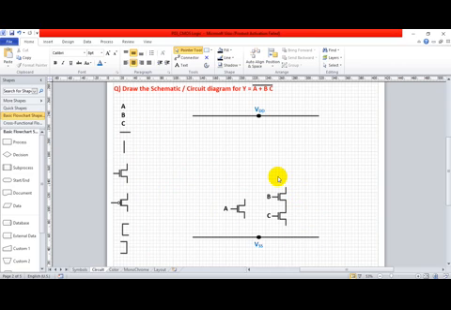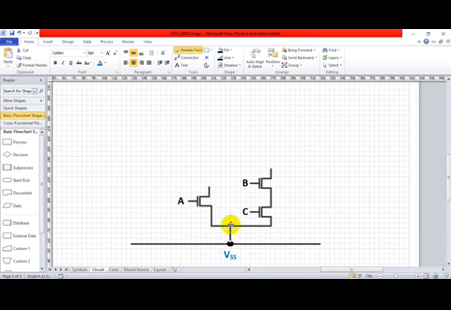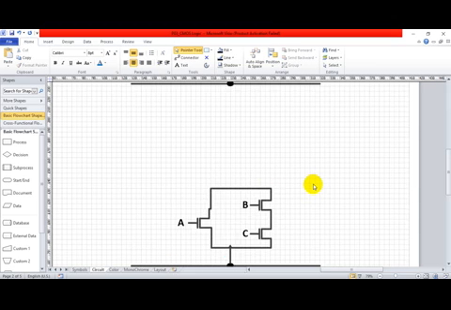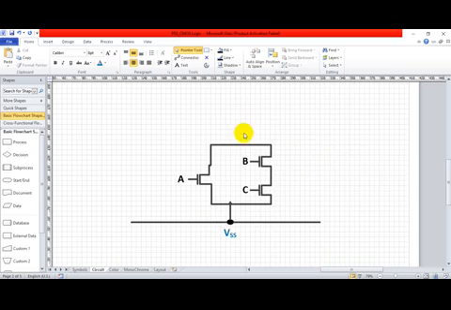So the NMOS circuitry is connected between the output and the ground rail. That's why we shall short this source and connect it to the lower voltage rail, or the ground. As I have mentioned earlier, you show a connection dot here. Then the drains are also shorted, and from here you will take the output. So this forms your NMOS circuitry, arranged as a pull down between the output and VSS.